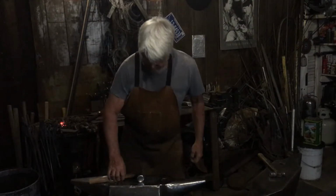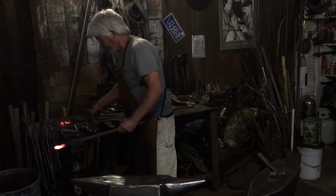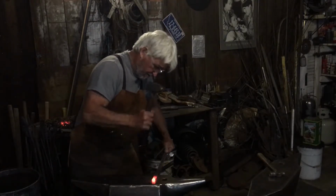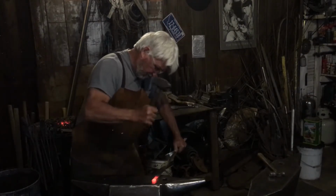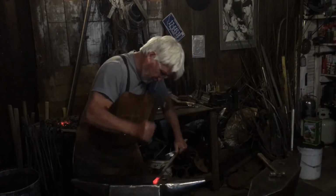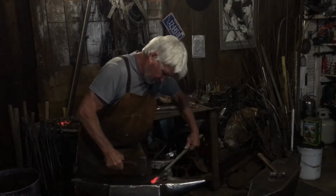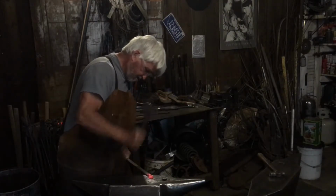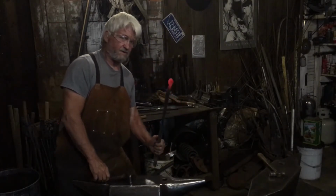What I have here is another hammer. It's got a real nice peen on it. And what you do is you round this thing off. See how it's taking shape?